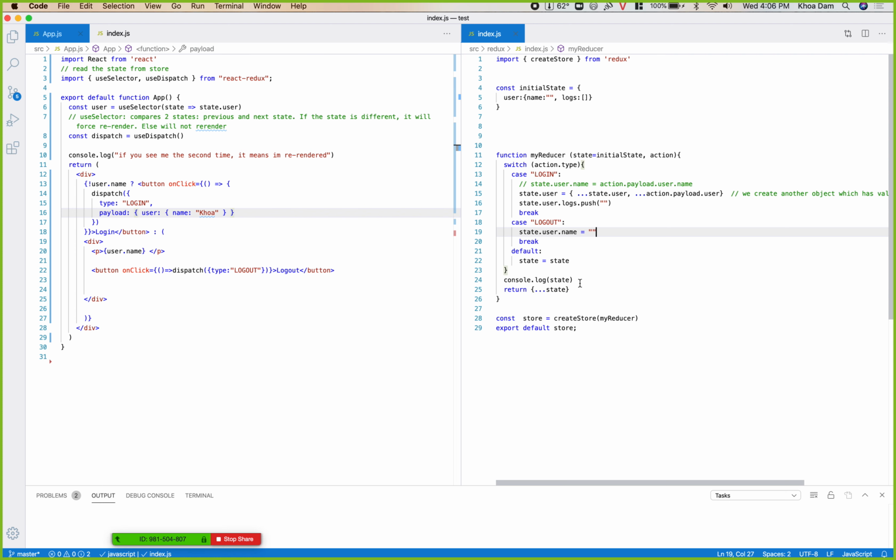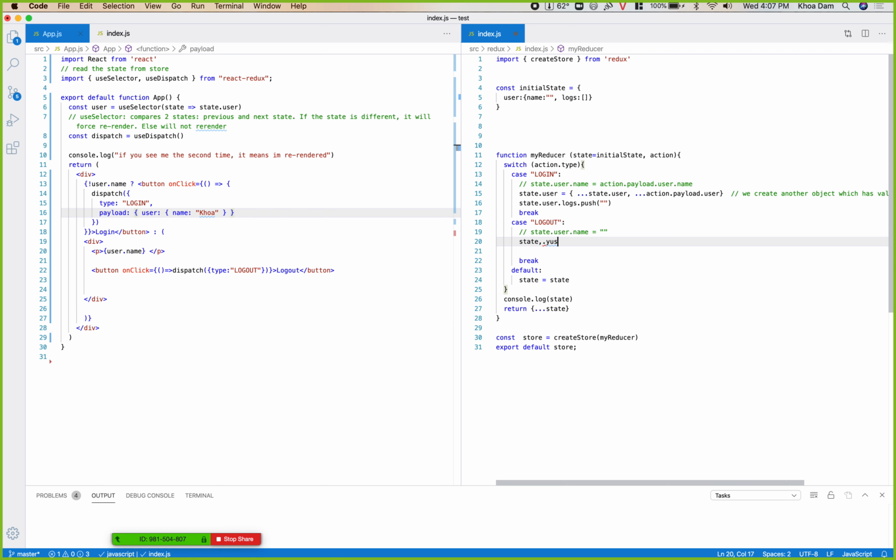So we need to fix it. There are a couple of ways. One way is very stupid, but we can convert it into a JSON object and then convert it back to a JavaScript object. That's a very stupid way. Or we can do another way. Let's comment out this line.